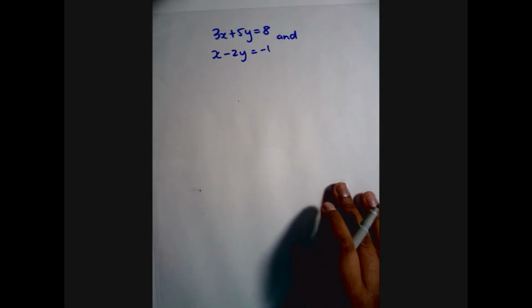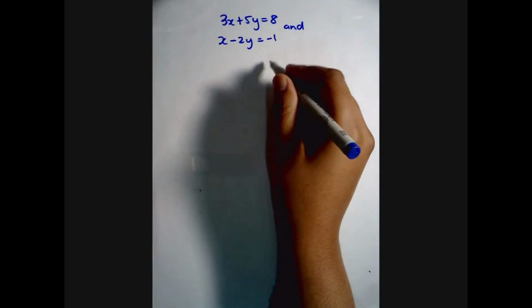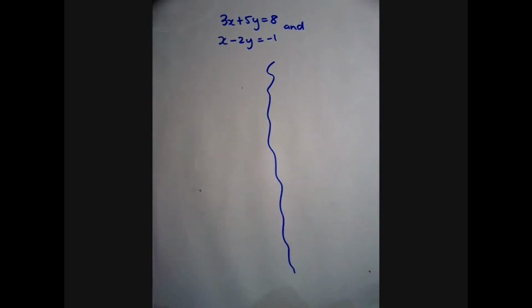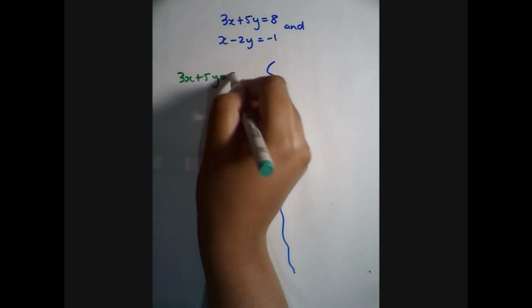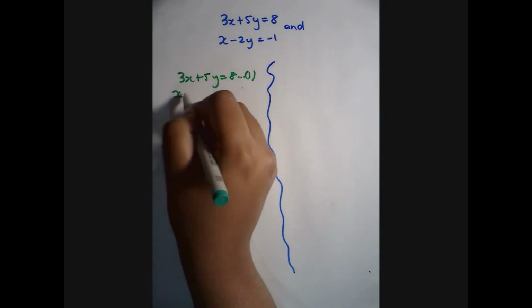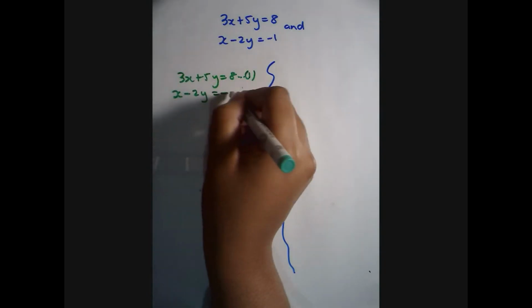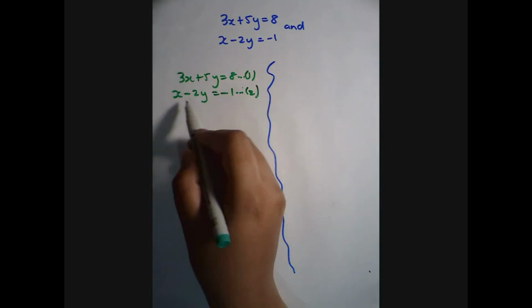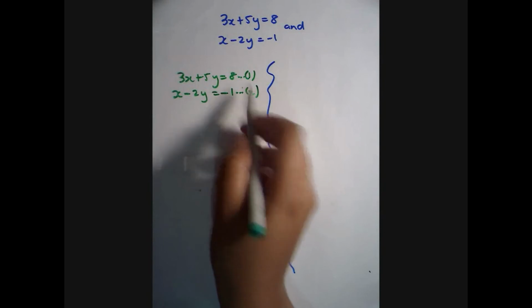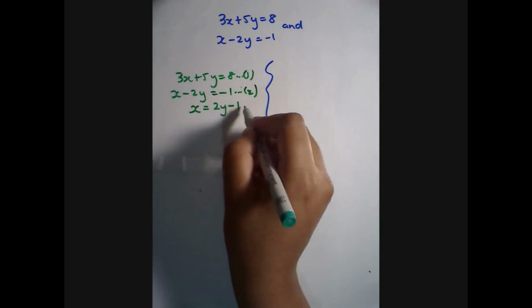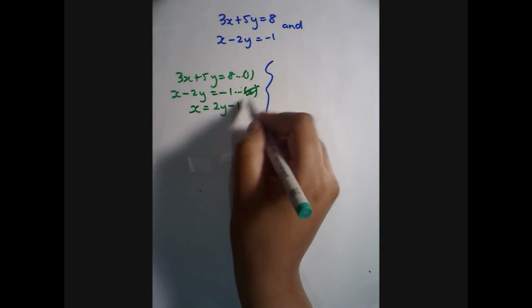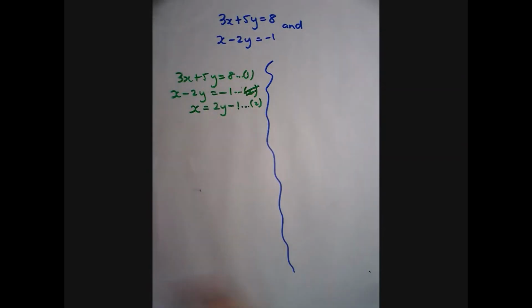Okay, so let's start now. I'm going to do both methods because some people will be like, I like the elimination method. No, I like the substitution method. So we're going to do both methods so both people don't have to cry here. We're going to say 3x plus 5y is equal to 8, my equation number 1. Then x minus 2y is equal to minus 1, that's equation number 2. But I'm going to take equation number 2 and rearrange it. So x is equal to positive 2y minus 1. I can call this equation number 2 because it's exactly the same. I never manipulated it at all.